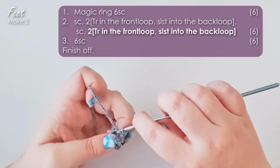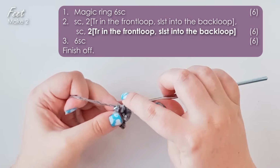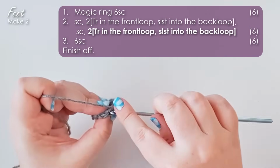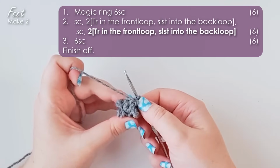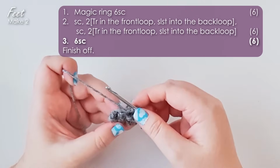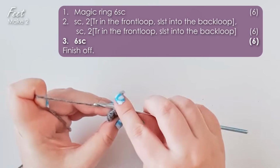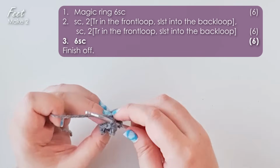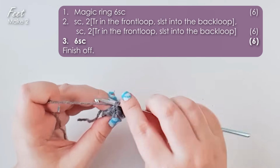So there we are at the end of row 2. You should be able to see all 4 claws at this point. Then we have just 1 round to go, which is 6 single crochet around. So that starts with a single crochet through the first single crochet of row 2, and then a single crochet into each of the triple crochets. Again, being careful to skip the slip stitches in between.